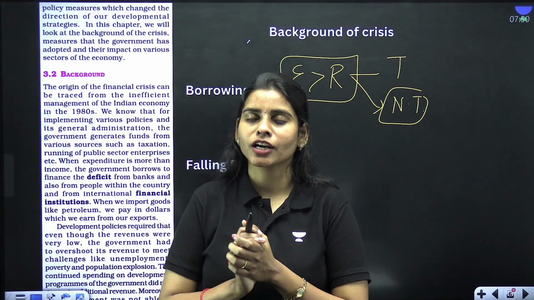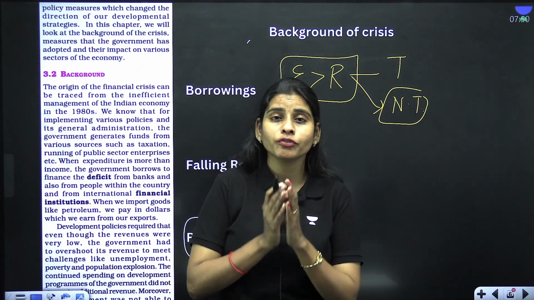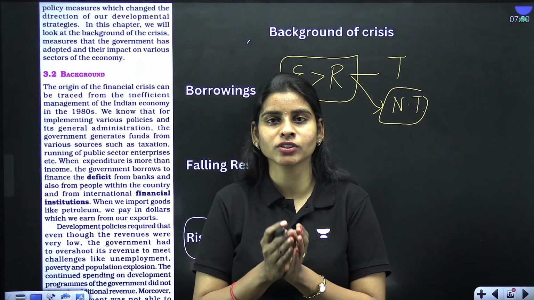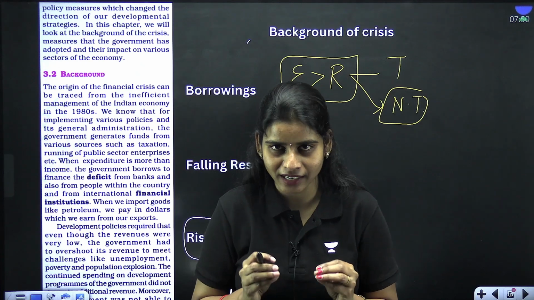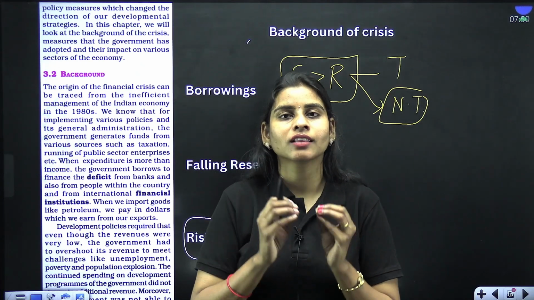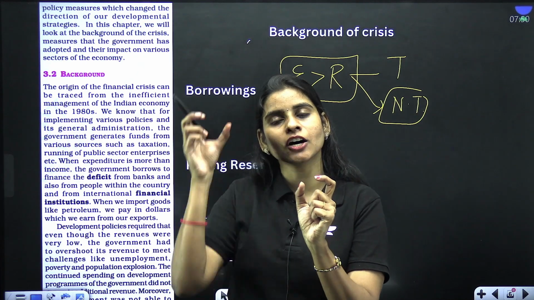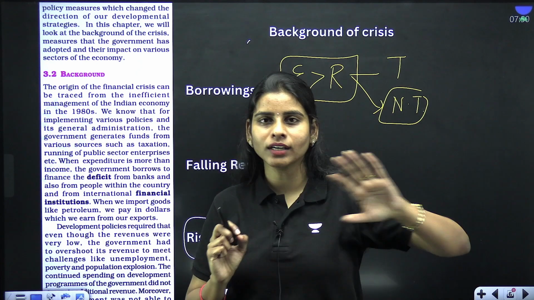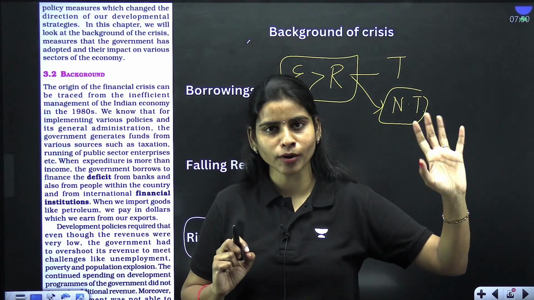So from where the government can also get its revenue. But just imagine if the amount of revenue that the government is having is very less than the expenditure that it has to make, and obviously the government will run short of money, right? So that is the condition that we call the fiscal deficit. That is a term which indicates how much shortage we have to meet the expenditures. So one thing is clear: in what condition the government will have fiscal deficit and go for borrowings.